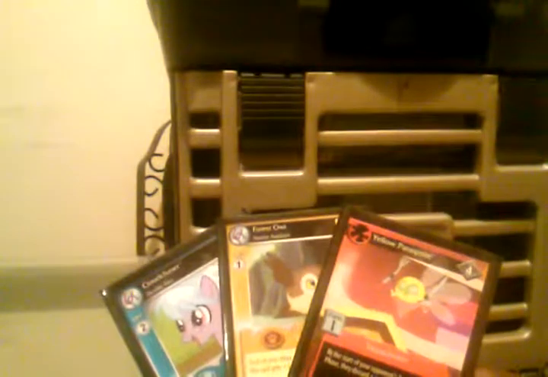Since the characters don't have any color cost, that makes them very flexible. And Yellow Parasprite is a troublemaker, so you can play Yellow Parasprite anyway, which is a very good card. Limit the hand and all of that good stuff.